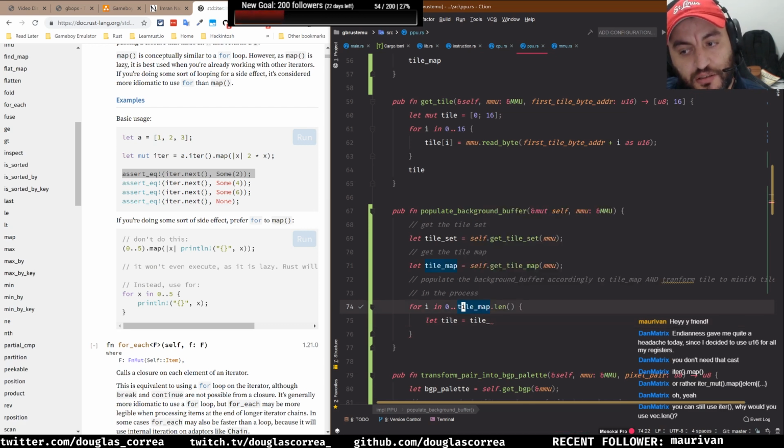Because this is not a vector, this is an array.